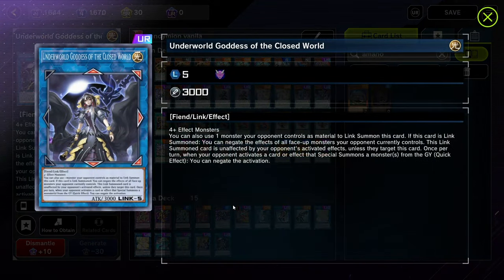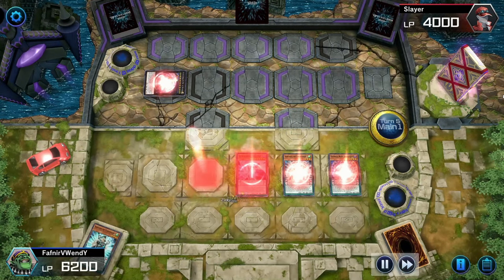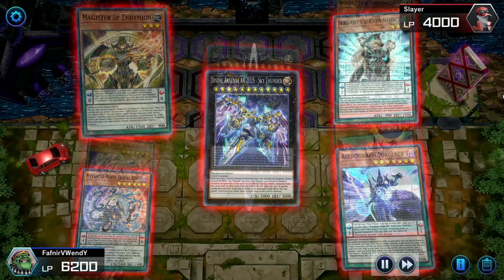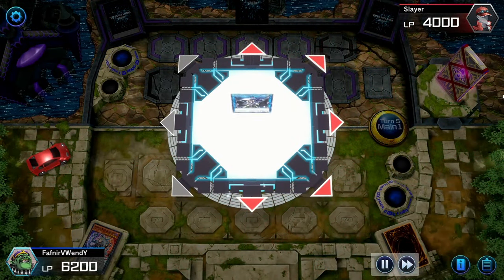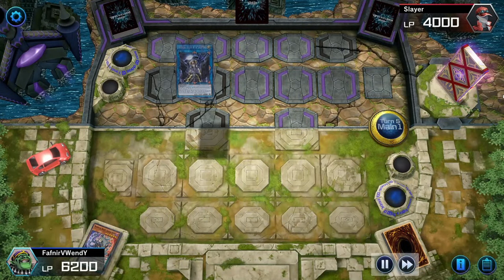And Underworld Goddess of the Closed World is one of our tech cards. If you need to remove problematic monsters from the field, like Raid Raptors, Chaos Max Dragons, or Supernova, you can just use them as one of the link materials to summon this monster. So this is like a kaiju in the form of a link monster.